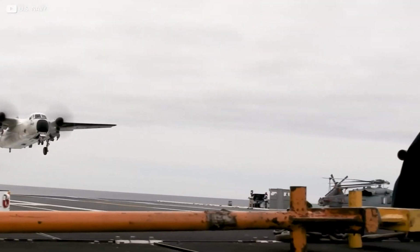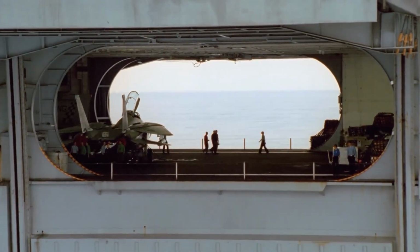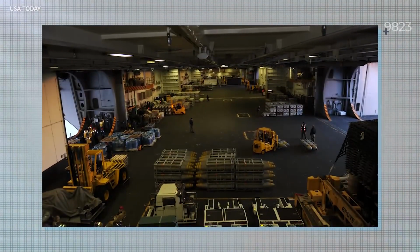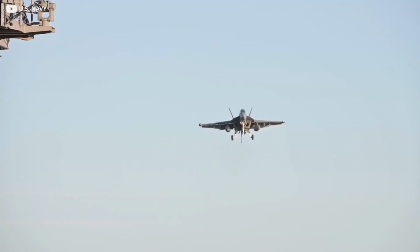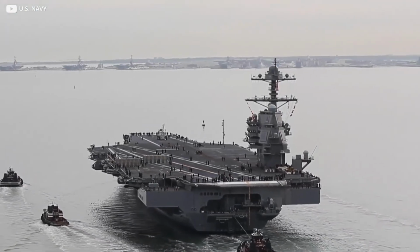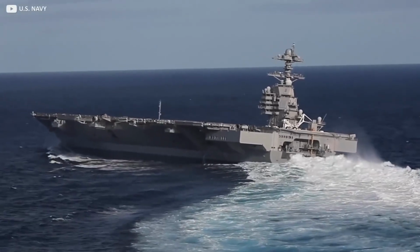The ship's primary purpose, of course, is to provide a launch base for those 75 aircraft. Inside is a huge hangar where aircraft are stored when they're not on deck or on missions. Inside the hangar, there's also an array of weaponry and several massive lifts designed to move the weaponry from storage locations to the aircraft ready to be armed. You might be familiar with videos of the intense-looking takeoffs and landings that military aircraft undertake from aircraft carriers. The Gerald R. Ford's deck is the longest on offer for these daring pilots, but they still have to launch and land their jets on just under 1,100 feet of deck, all with a severe overhanging drop-off into the ocean.